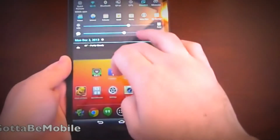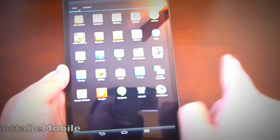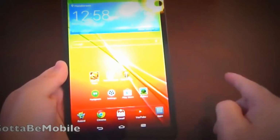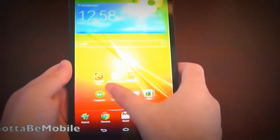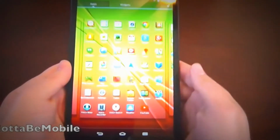And of course, the notification bar doesn't change, but the app tray changes and is more in line with what we're used to with some of the stock Android devices. But if you want to go back to that regular launcher, it's just a button away, and this is how it comes out of the box by LG. Obviously, I've added a couple apps and games and notifications and different things, but overall, it's been a great experience. Go ahead and head into settings.